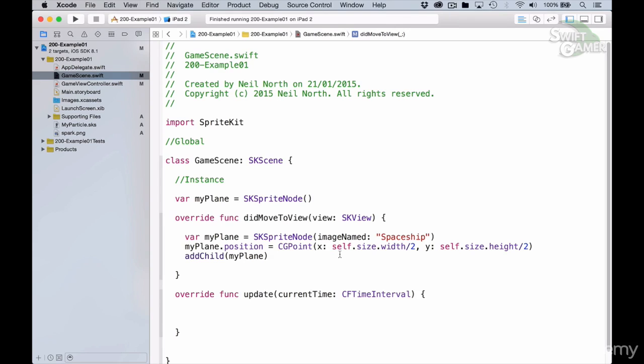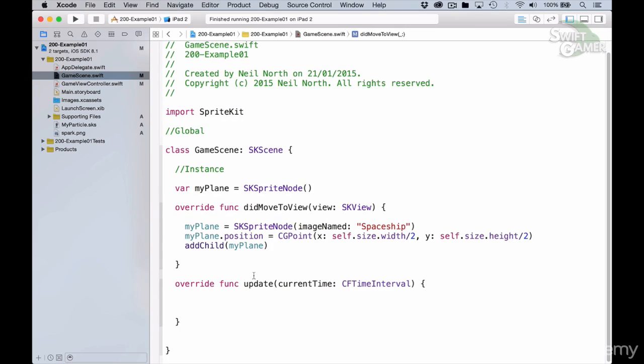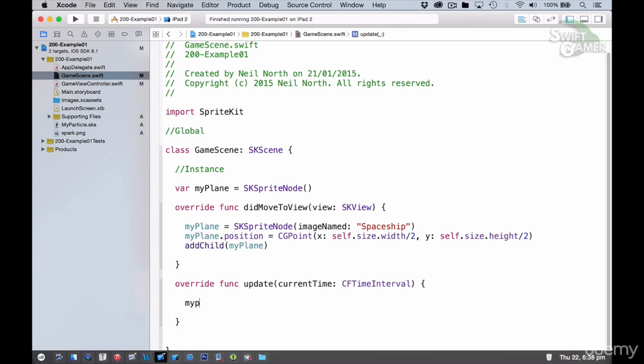So I'm just going to create my variable for the plane here, and then in my didMoveToView, I'm just going to update that so it now refers to the instance variable rather than just a local variable. So now I can also reference that from other places within the application, such as the update function.